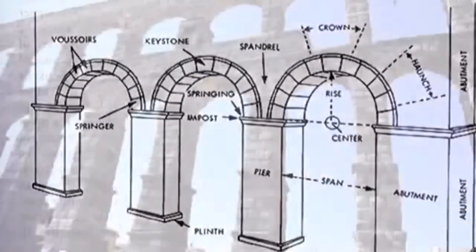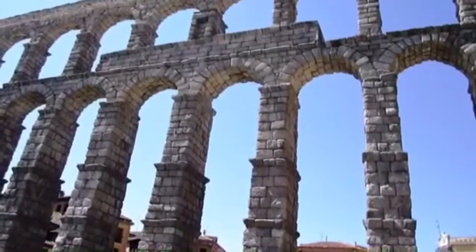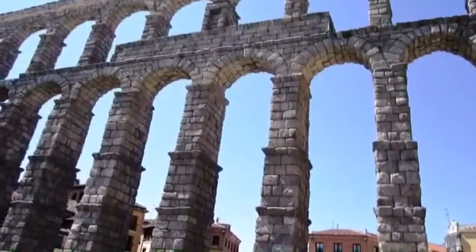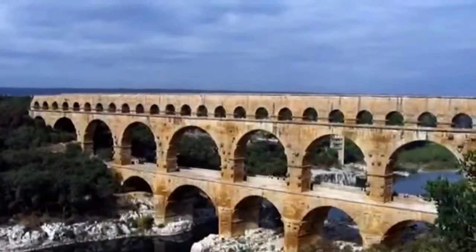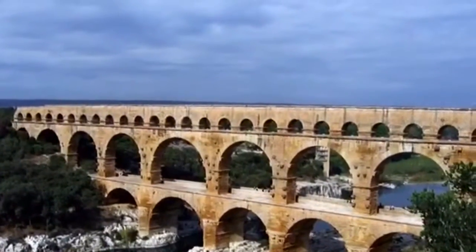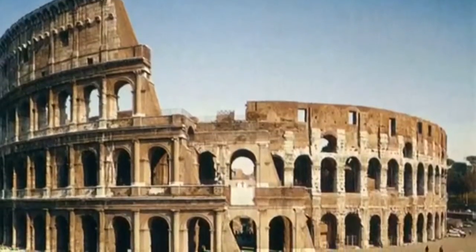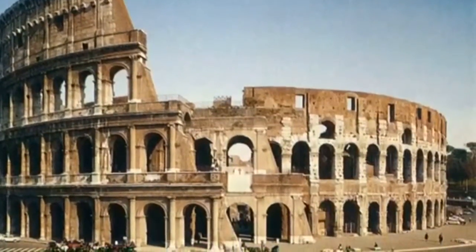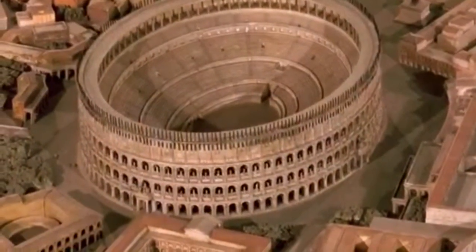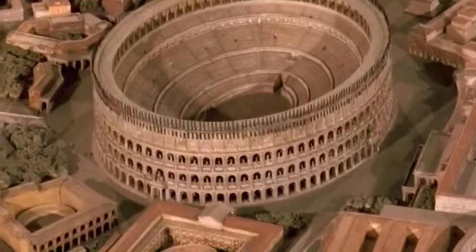One of the most important features of Roman architecture was the arch. You can see the structure of the arch in the aqueducts. Also, one of the most famous structures with the arch in it is the Colosseum. The Colosseum used to be fully round, but earthquakes had knocked down a partial section of it. Many modern structures today use the arch, such as the Gateway Arch and various moon bridges.